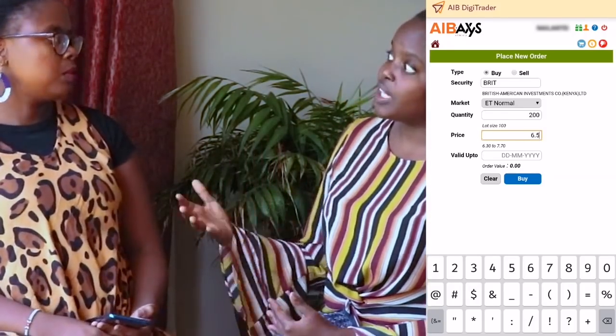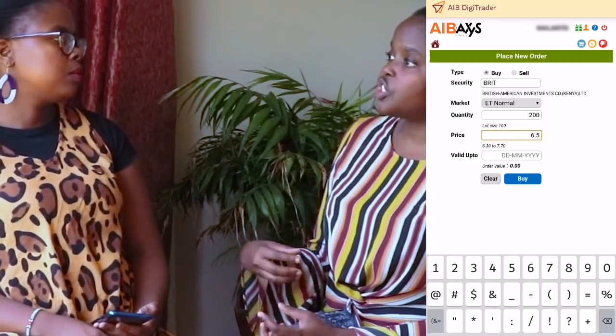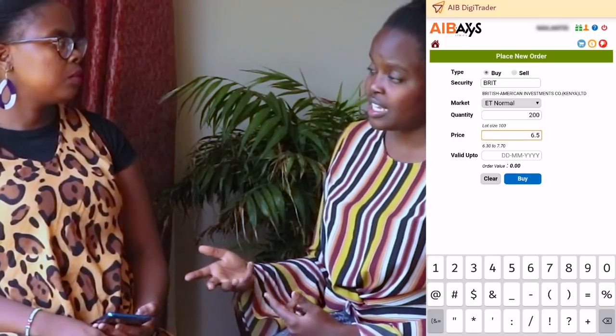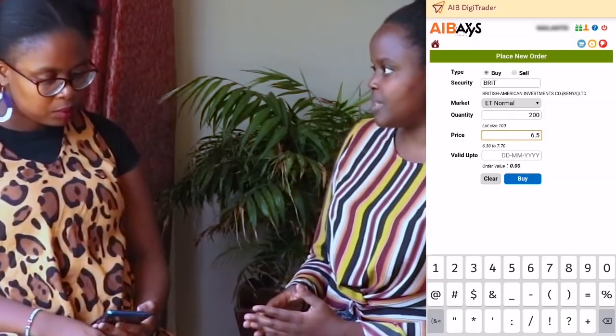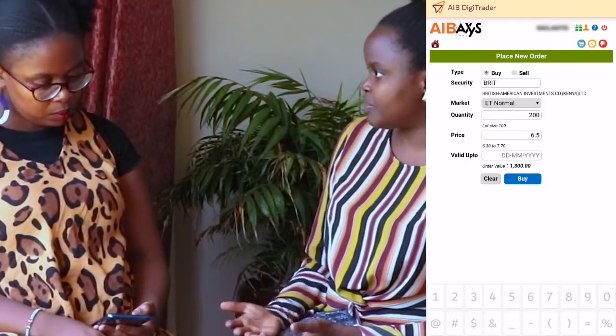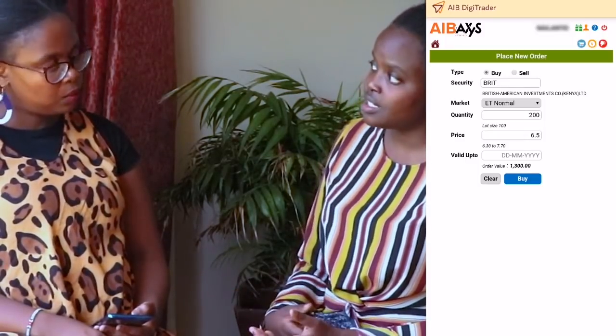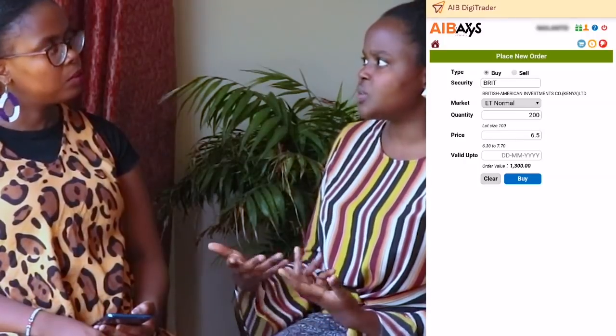So as I said, there's someone on the other side of the transaction. So orders don't always execute immediately, right? Sometimes they stay pending because sometimes there's no supply. You may want to buy shares, but there's no supply. You may want to sell shares, but there's no demand. Though, I mean, we have a good market, so there is.